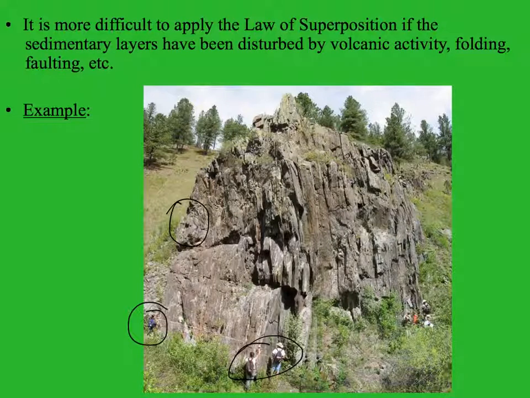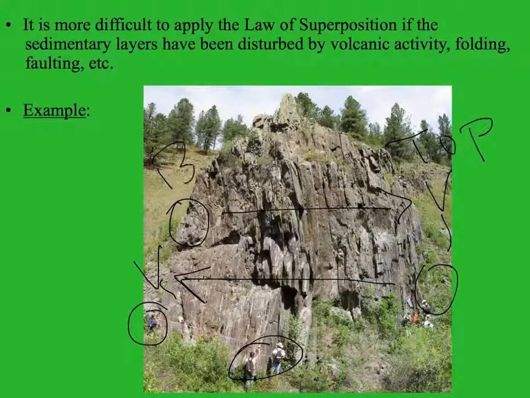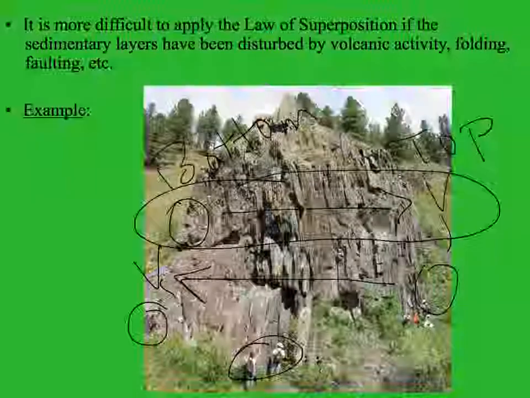What you don't know is, is this the oldest layer, and as you go this way, they get younger, or is this the oldest layer, and as you go this way, they get younger? You don't know, and as a result, I would be very skeptical to actually apply the law of superposition. There is a way you can get in here as a geologist, and there's different clues that you could look for that we really don't cover in this course, but different things that you can do and look for to tell you which is the top and which is the bottom. So in this particular example, over here is the top, and over here is the bottom. And if this is the bottom, then we know that this is the one that's actually true. The oldest would be here, and as you go towards the top, the layers get younger.